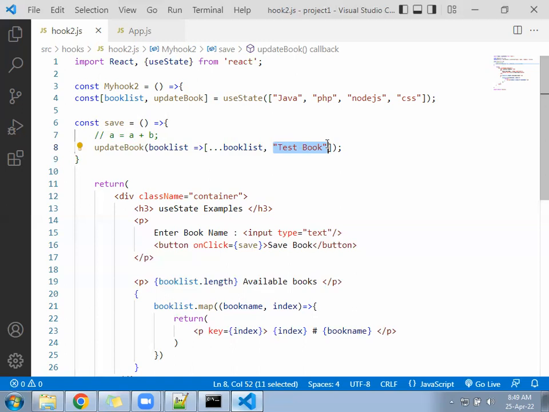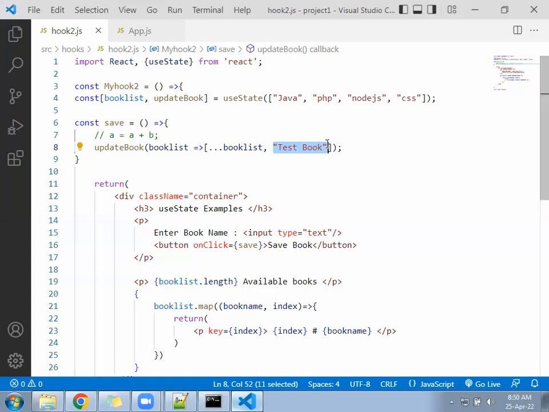One question here. The initial value of this book list is an array only, right? So can't we push the new value? Push also will work here, but again I will ask later what is the spread operator. Okay. Push we have seen already. Array dot push you can do, it will work. Array dot splice function will also work here. Array dot unshift will also work here. Those we have seen already in JavaScript. What we have not seen is the spread operator.